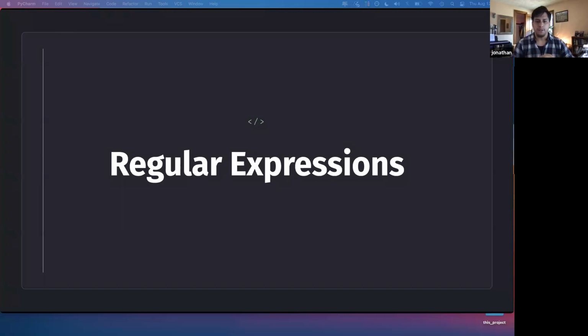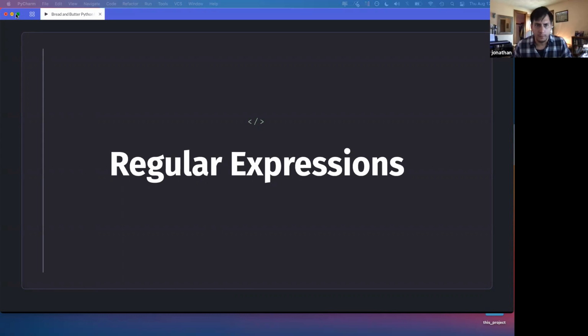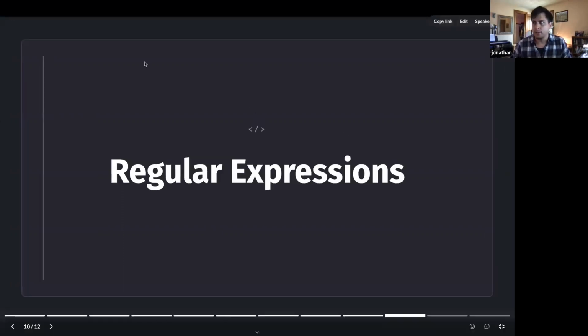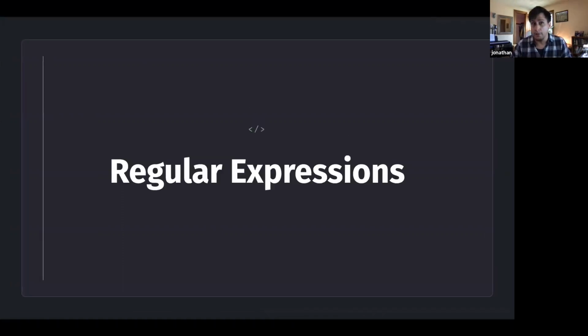Regular expressions. Hopefully you guys are familiar with regular expressions. If you're not, I invite you to become familiar with them right now. Regular expressions are a powerful way to work with string data.